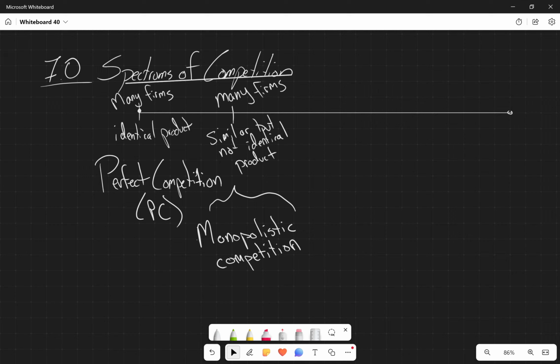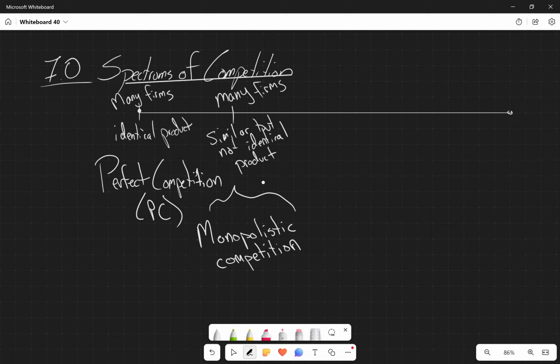All you need to know about is that this is the situation that we actually see most commonly in the grocery store, right? So when we're looking at clothing, when we're looking at shoes, there's a lot of things that are similar but not exactly identical, right? And they're trying to say, well, this soap has moisturizer in it. Well, this one's going to make you smell more manly. Well, this one's going to make you smell womanly, right? There's all this advertisement, but soap is soap is soap. So they just take soap, which is this identical product, and they put some accoutrement on it, and they market it to us, right? That's monopolistic competition.